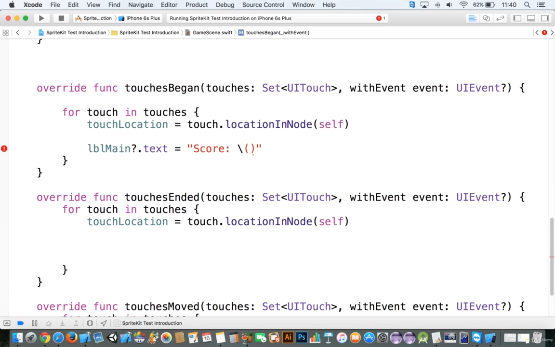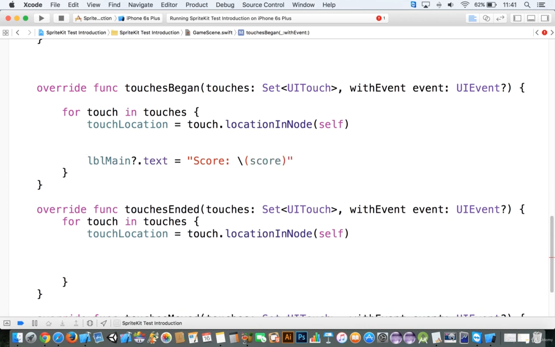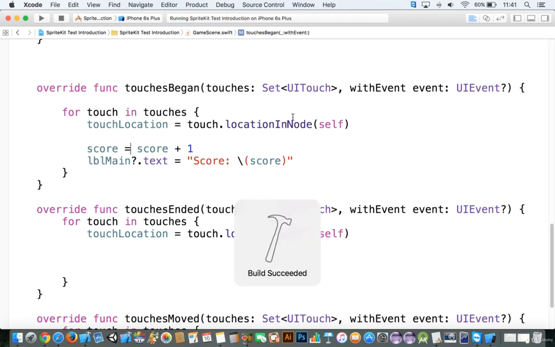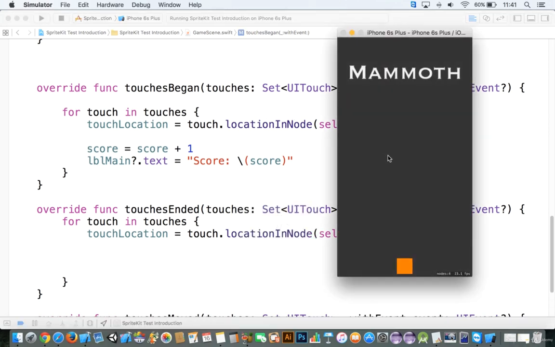And then we're going to go to backslash brackets. And within these backslash brackets, we're going to type in the word score. So it's going to print the variable score. And if we do score is equal to score plus 1, it's going to simply add 1 to score and then print it. Make sure you print after you add. Printing should be one of the last things you do, if not the last thing you do. So if we run that here, score 1, 2, 3, 4. Just keep that up, and you can see that that's all it's doing here.